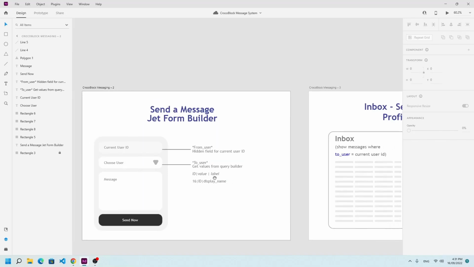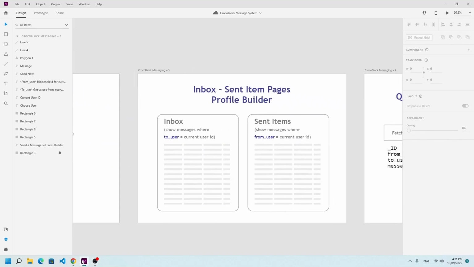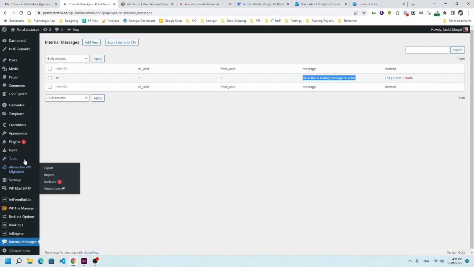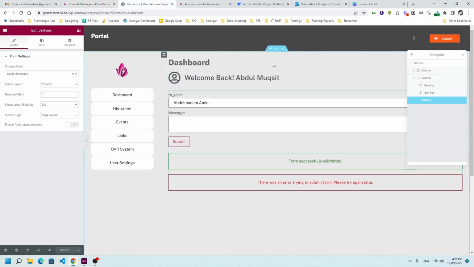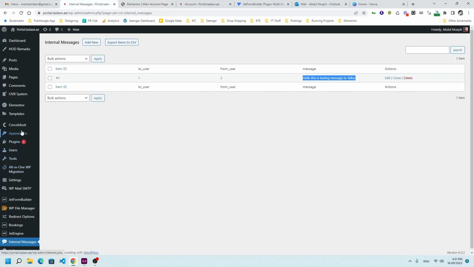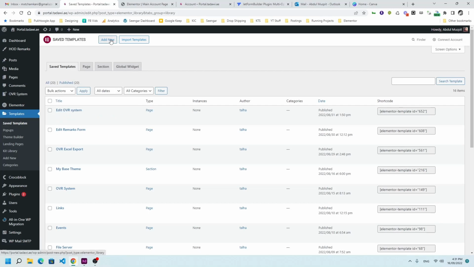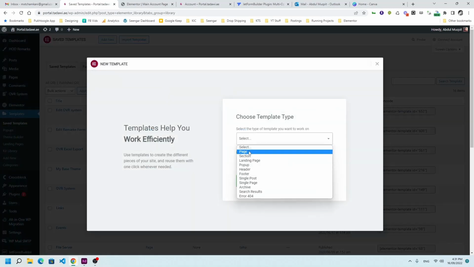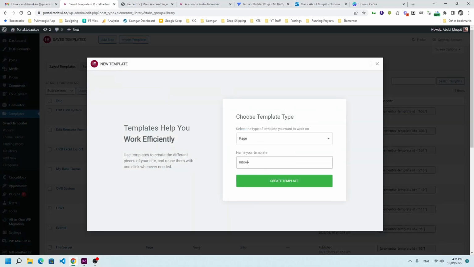Okay, what's next? Creating 2 pages. Okay, let's go here. I will copy the section because it is well maintained and very clean. I will go to templates, add new template, choose page, and it should be inbox.